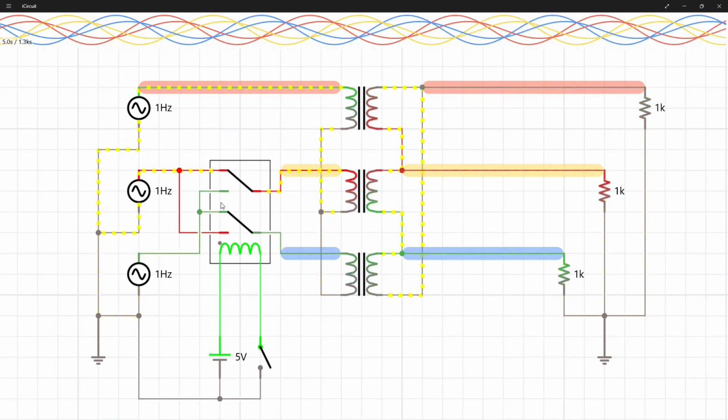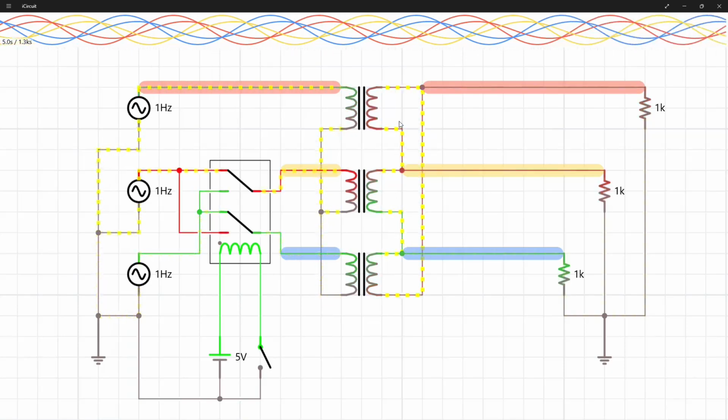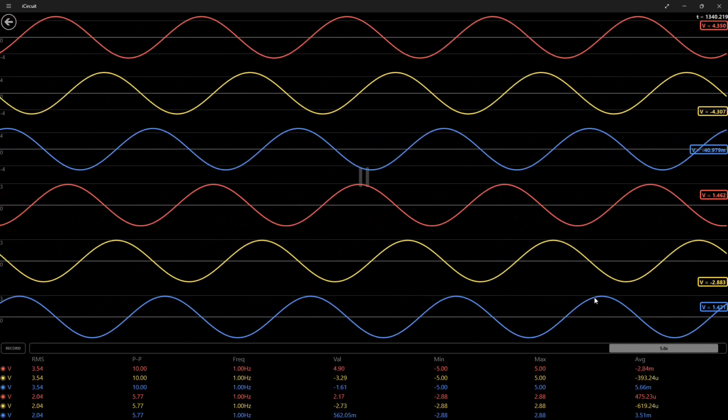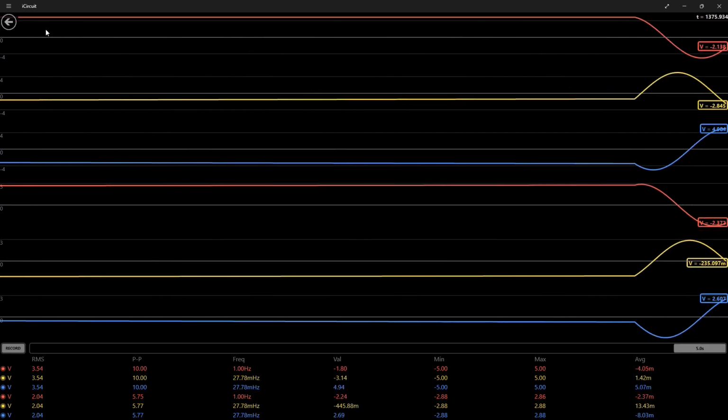So this is exactly what it looks like with a clock shift of one. And I'm going to pause it for a second. You can look at it. The primaries are on top. All of these top three go up to 4 volts RMS, and then the bottom ones go up to about 2 volts RMS. And so when you look at this, the red one of the secondary right here in the middle is slightly after the red one of the primary, and so that's about a 30-degree clock shift. All of these secondaries are drifted to the right about 30 degrees, and that's exactly as you expect. And so I'm going to go back and unpause this.